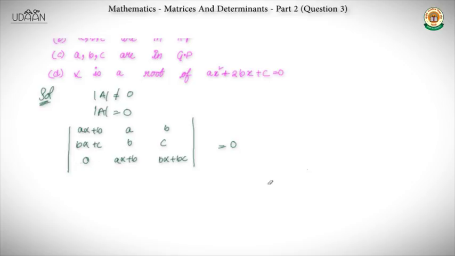So we now apply the rules of determinants. What we do is we multiply column 2 by alpha and add it to column 1, and then column 3 as well. So we get a alpha plus b, a into alpha, b into alpha, a into alpha square plus b, and we are multiplying column 2 by alpha. Then b, c, b alpha plus c.